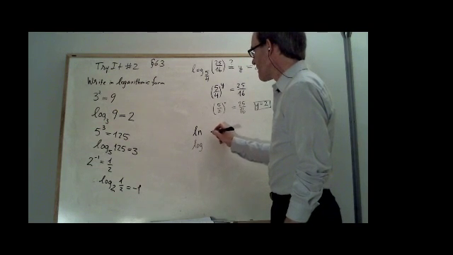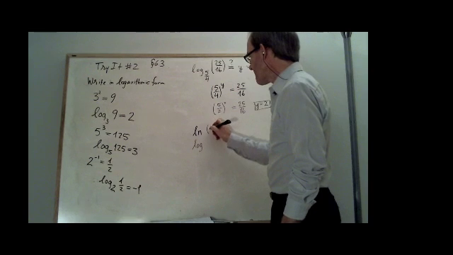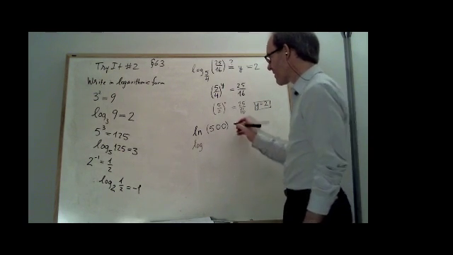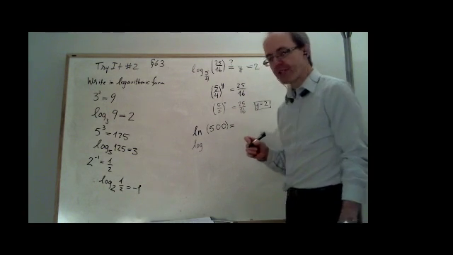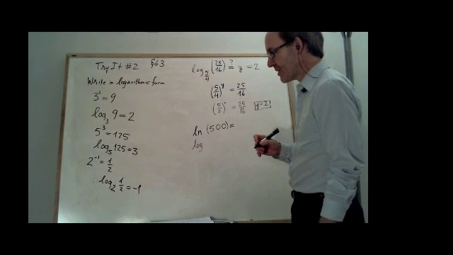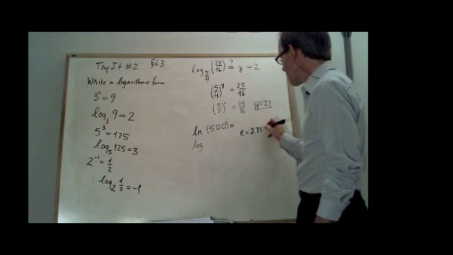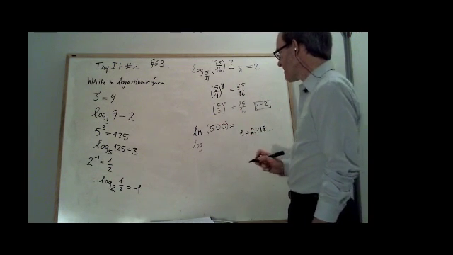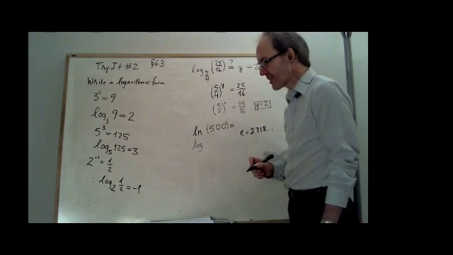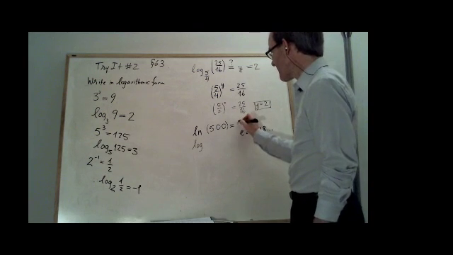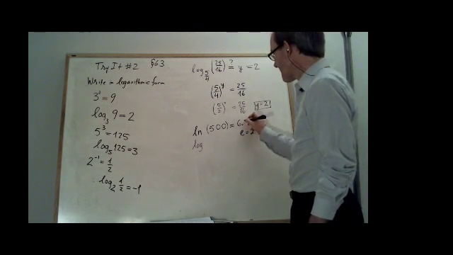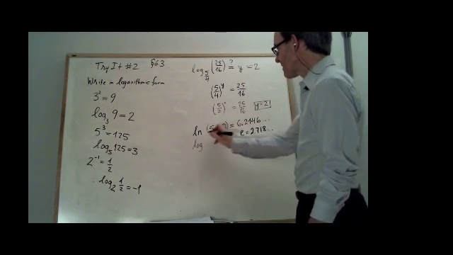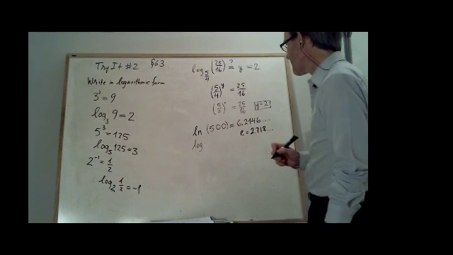Okay, so ln of x. Let's say you want to evaluate ln, the natural logarithm, of 500. So you're going to answer the question, what power do I have to raise e to get 500? So remember, e is some irrational number, 2.718, etc. It's not easy to see what power I have to raise that to get 500. So a calculator is pretty much indispensable now to find logarithms. Used to have to use tables, but then calculators came along, and now people don't need tables anymore. So using a calculator, you just plug it into the natural log function, and you get this number, 6.2146, and so on.